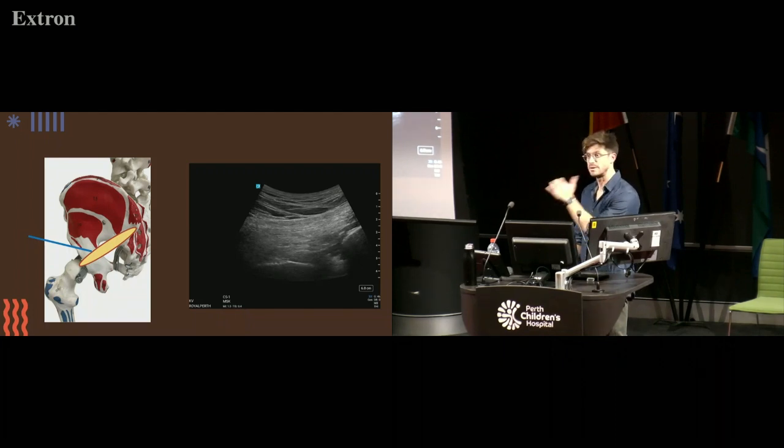So basically going from the glutes down until you see the sciatic notch, and then the needle tracking will go just towards the bone there, with the idea that the local anaesthetic will spill into the sciatic notch. The reason I think this would be useful is I'd never seen this block before, so I had to get my consultant to show me the block and help with the scanning. The patient was awake, which makes it a little bit more awkward, but if we had a database of examples of these video blocks, it would have been much smoother for me.